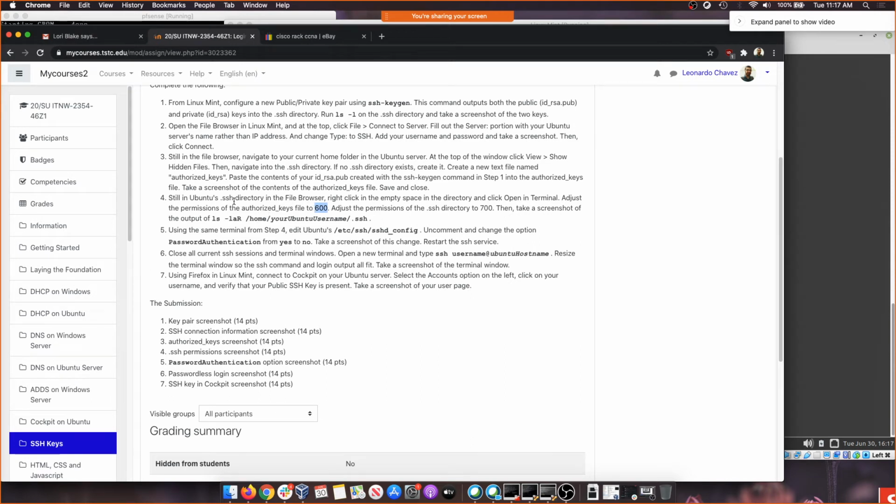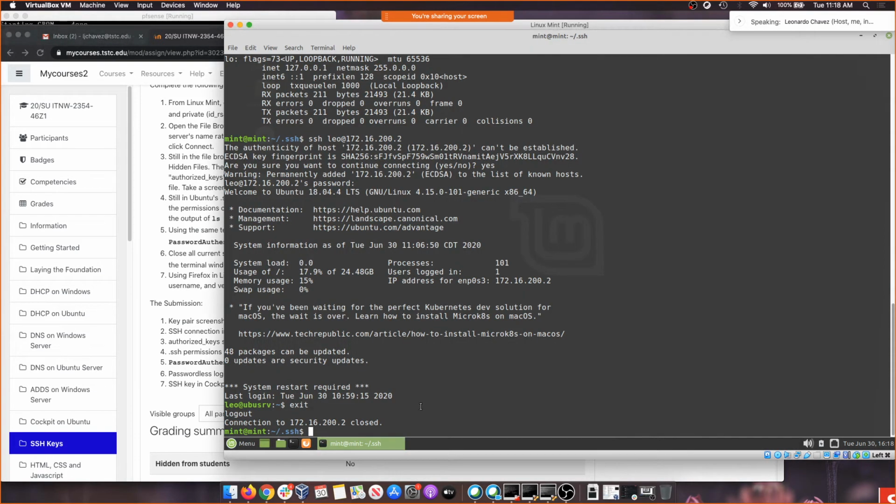Let me see. I can't remember if I'm on number 4. I'm asking you to SSH in or not. Oh, okay, you can do that. Oh, okay, I'm asking you to do that in the file browser. So I showed you how to do that manually. That's okay. As long as you can show me the permissions, I'm not too worried about it. But let me see. Oh, I had closed it.